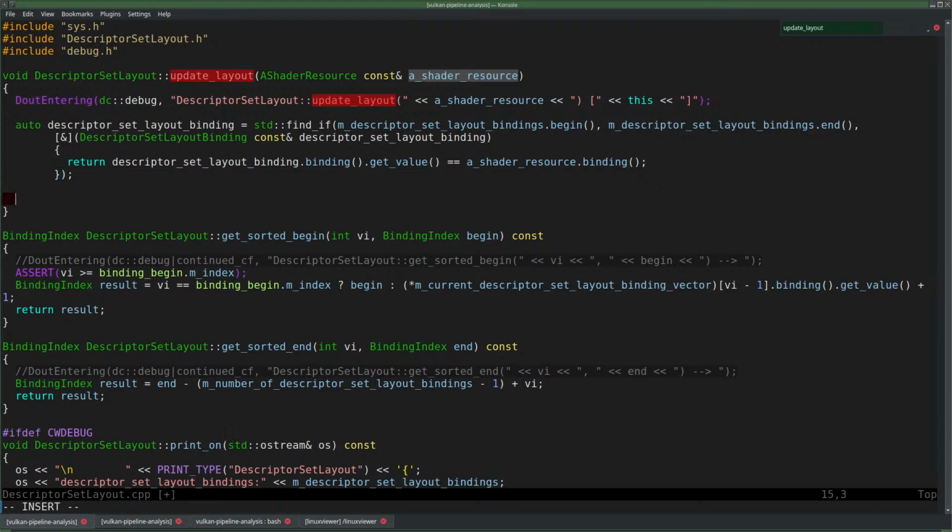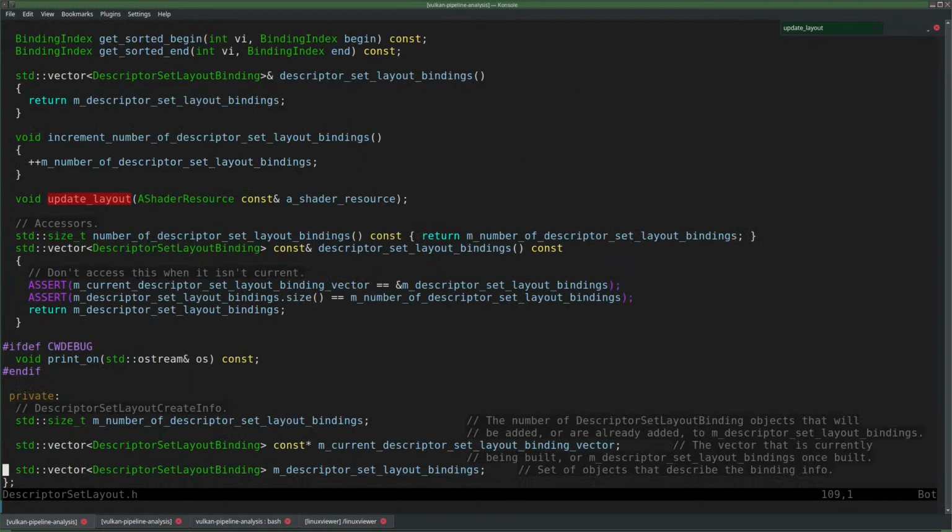So then we find it, and then we have this one, which then is an iterator into that vector. I think I don't have the binding.